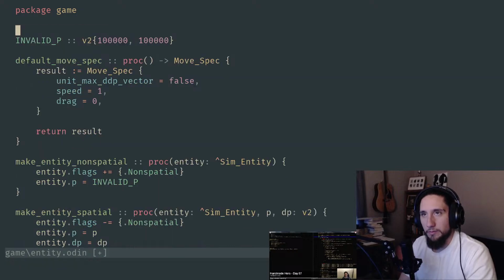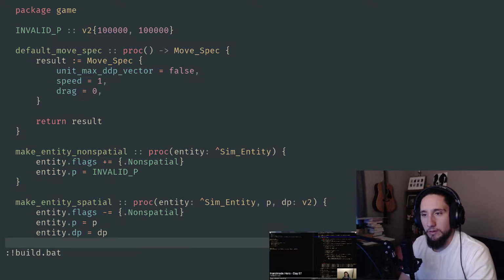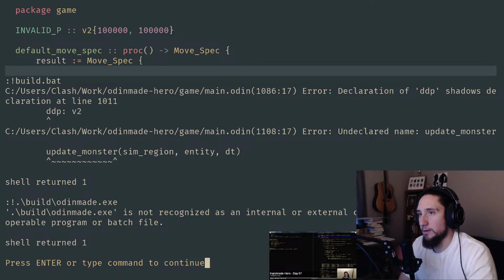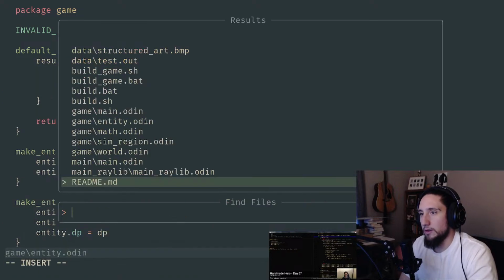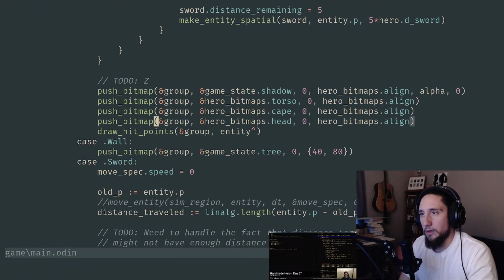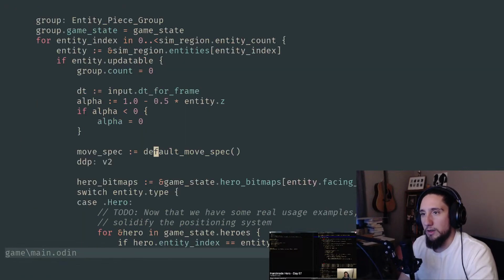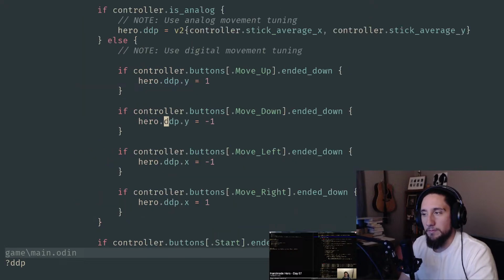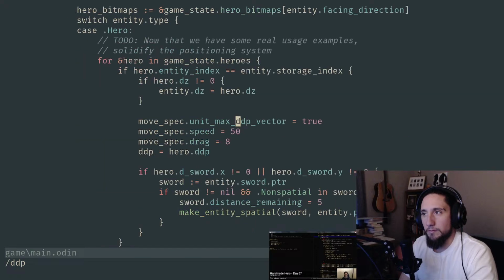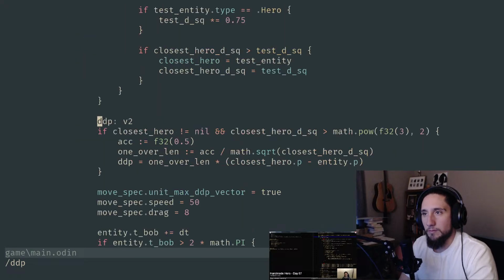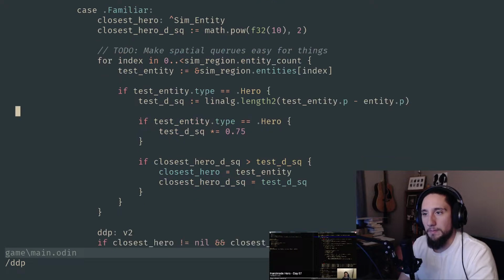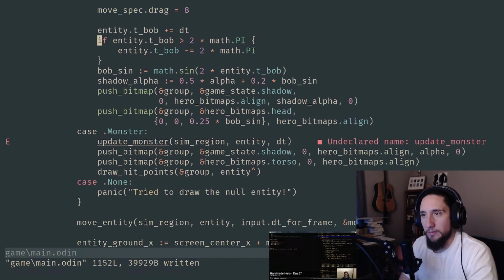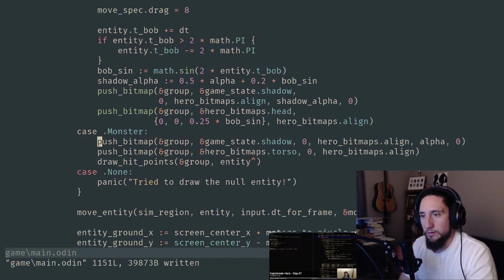So we're not using either of these anymore, is that right? Math? Yeah. But, and I don't know... Oh, we're still calling update monster somewhere. And then we are shadowing that delta acceleration variable. So that's not good. Where else does it show up? Right here. So I think we can just get rid of that and it'll work fine. And then this doesn't exist anymore. So maybe now we're good.